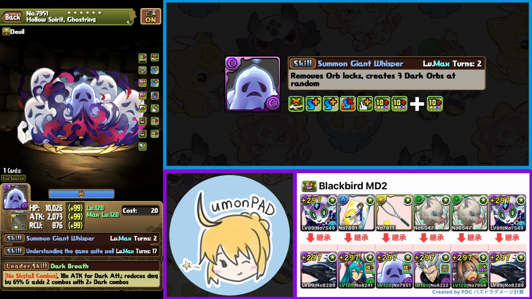So I rolled the collab a couple times and I got Ghostring. I guess sometimes you just get lucky, right? And so now I have Ghostring. And Ghostring is the unlocker of the team. He unlocks pretty much everything, and he provides supplementary orb generation along with Garou.